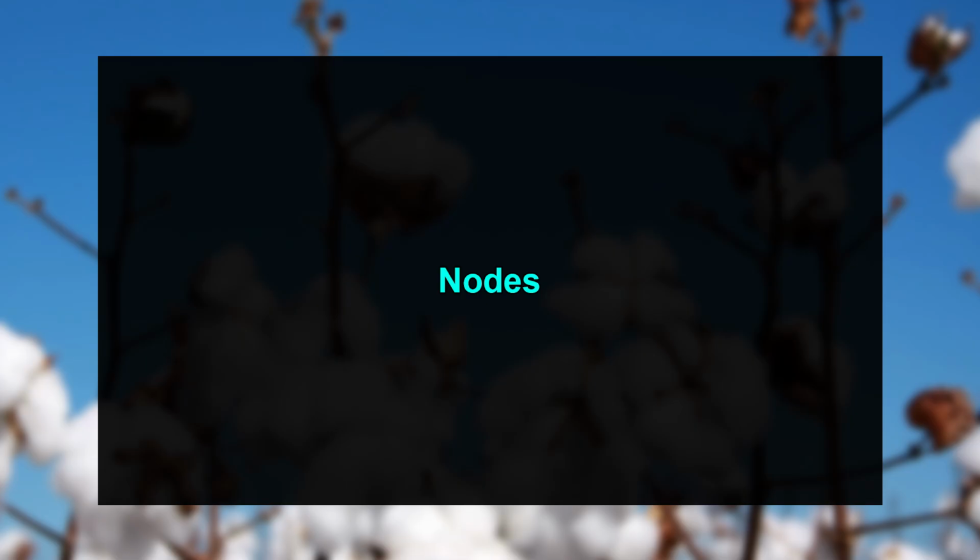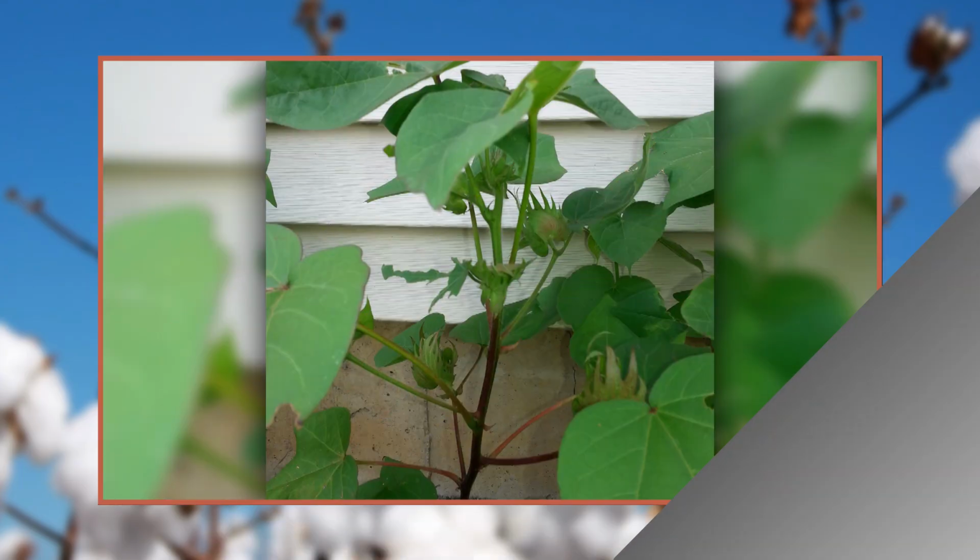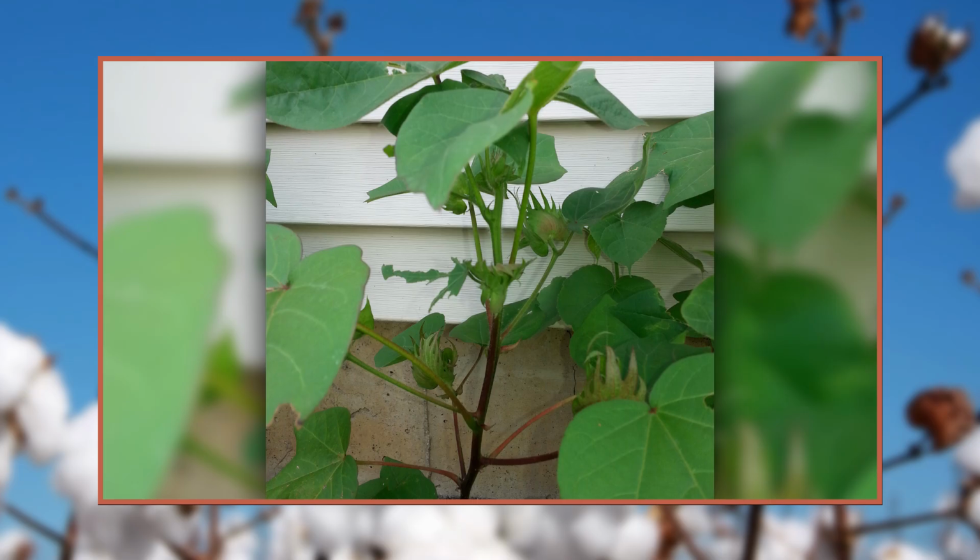Dear students, now let us talk about the nodes. The main stem of the cotton plant comprises many nodes, each capable of producing a branch. Except under very rare conditions, each node above the numbers 5 to 7 produces a fruiting branch. The internodal length is a genotypic character, but depends highly on growing conditions.